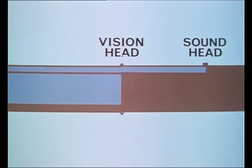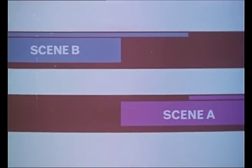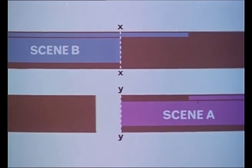To go over these points again. The sound signal on the tape is 9.5 inches ahead of its corresponding picture signal. That is 0.6 of a second in time. If two sections of tape are joined together, then the sound belonging to the start of scene B will be cut off.